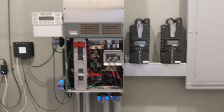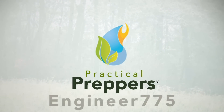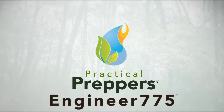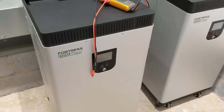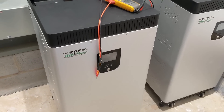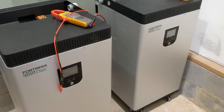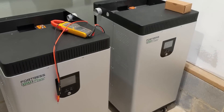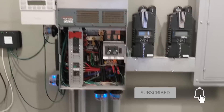Hey folks, back in the old mech room. We're going to do a little upgrade today and some load testing. We're going to switch from lead to lithium. I have two Fortress 18 kilowatt, 360 amp hour lithium LiFePO4 — lithium iron phosphate — batteries. They're on casters and stands, so I've got 720 amp hours of lithium here. I'm going to hook it up to the old Radian, which has been a good workhorse now for three years, and do some back-to-back comparisons with lithium versus lead.